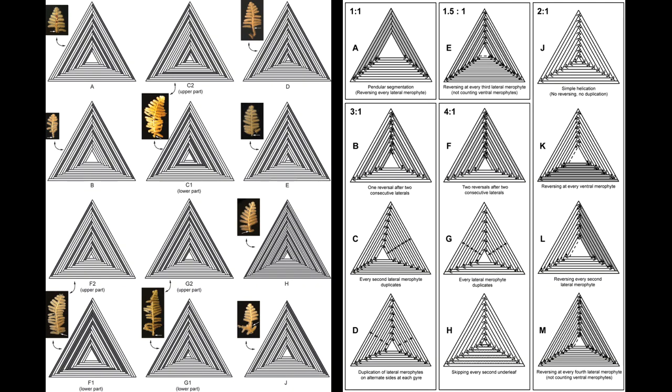Having reconstructed segmentation diagrams derived from Herzogianthus primary shoots, we can compare them with the hypothetical models. The observed segmentation diagrams are on the left and the hypothetical models are on the right. We didn't do this for secondary shoots because the sequence of leaves and underleaves was too difficult to establish due to the crowding of leaves and their fusion, which obscures stem insertion lines. So, the first point here is that each of the Herzogianthus segmentation diagrams contained leaves and underleaves that were out of sequence with normal helical segmentation. In other words, we can infer many reversals in the direction of helication.